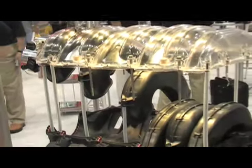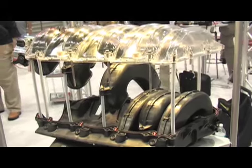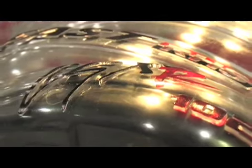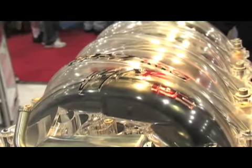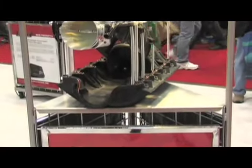We've been really busy at FAST this year. We're pretty happy to introduce this new LSXR manifold that I've got behind me for the new LS3 and L92 GM engines. It's basically a modular composite manifold for these engines, which means you can open it up, pull the runners out, customize them, port them, modify them, do whatever you need to do, bolt it back together, bolt it on the engine. It's made from the same OEM quality materials that the factory stuff is made out of, and it's basically a bolt-on performance torque and horsepower gain.